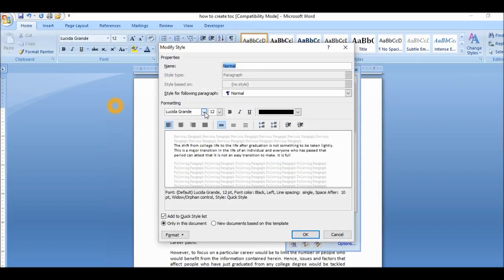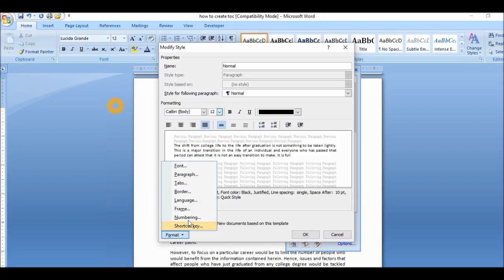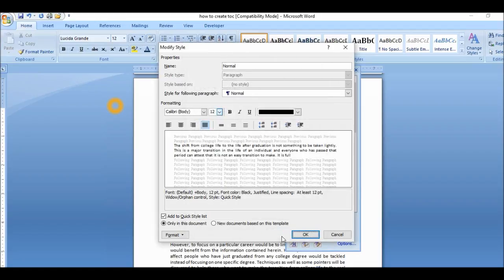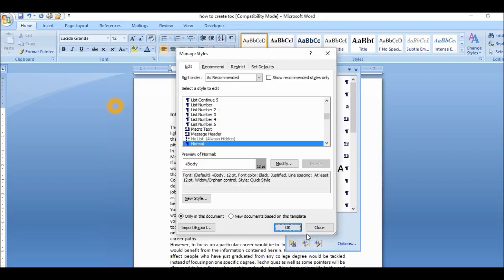Again, let's click on modify to change that. I'm going to change that to Calibri, but leave it at size 12. I'm going to come into format, size 12. I want it to be justified. Let's go to paragraph, and I like to use line spacing, the option at least 12 points. Before and after, I'll just leave at 0. That's basically my preference, and I'll click on OK. That's all I do for this particular area.